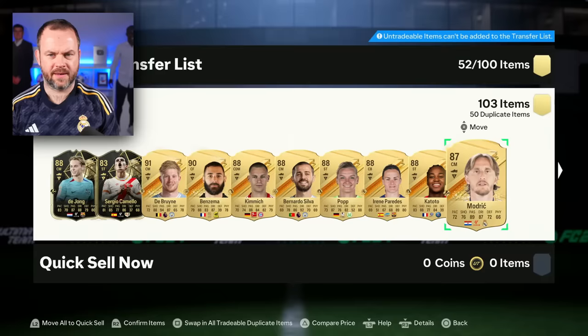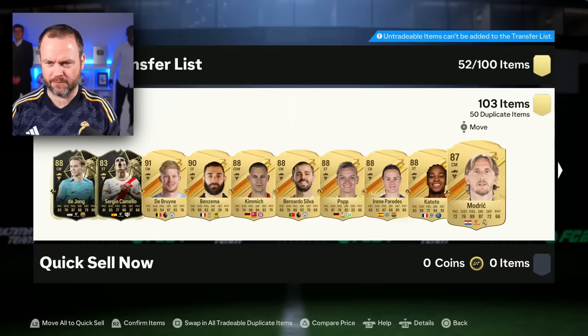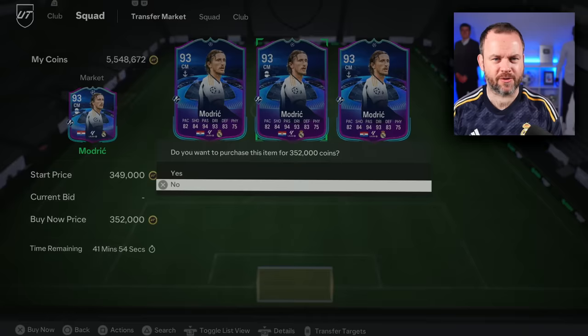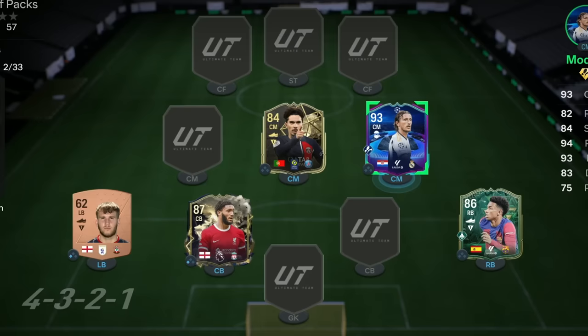Now, this is leaving me with a bit of a predicament because I know that De Bruyne has got 92 rated Centurions. I know De Jong has got a Thunderstruck 89 or 90 rated because I have it in my club. Modric has got a really nice upgraded card as well. Could even take Hagemoser, a goalie. But that'd be boring, so I'm going to buy myself 93 rated Luka Modric for 350,000 coins. One of my favorite cards ever. Every year. Love him. I actually hate this formation, so we're going to play 4-3-2-1 instead.